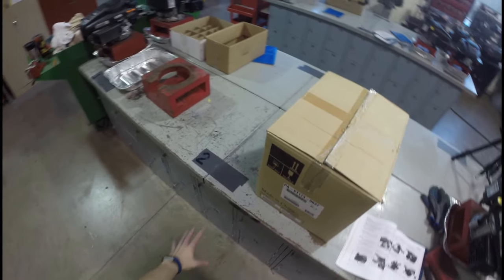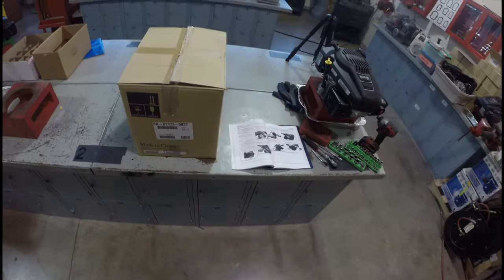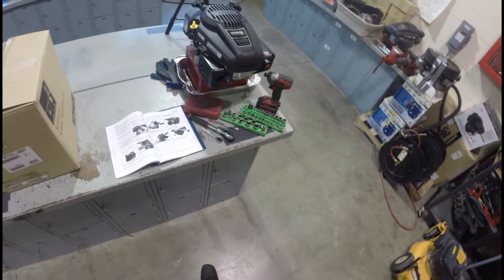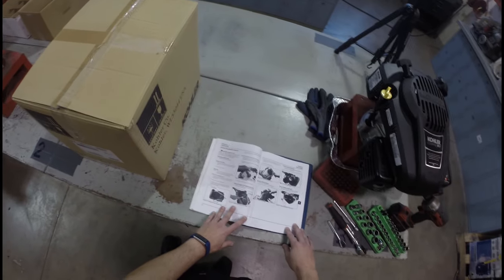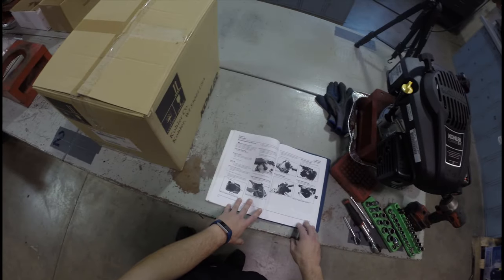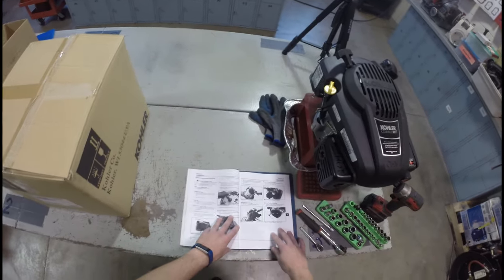So what I've got here currently is a little bit of a setup for what you're going to see when you are doing this on your own in the shop. We're going to do one thing at a time. You're familiar with the tools that we're going to use. I'm cheating a little bit here — I've got my cordless drill that I'm going to use with other tools to get this job done. Unfortunately you will not have that option. I'm going to be as careful as I can not to break any of the bolts on our lawnmower engine here.